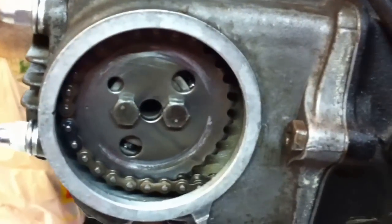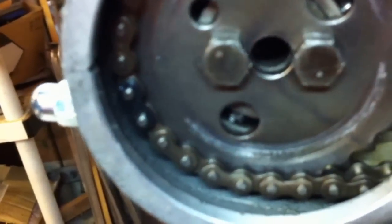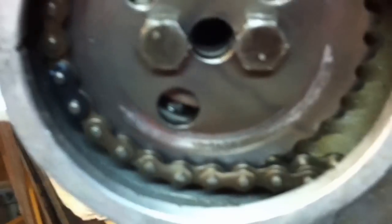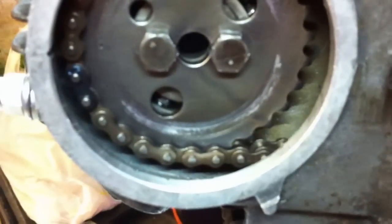It's all connected up and it is actually a spring link chain. It's a little out of focus but it's important if you do use a spring link chain - to save stripping the engine down - that you get the connecting link the right way around, especially that little spring clip that holds it on. The closed end should face the direction of rotation. If you put it the other way around, the danger is you can catch the open end of the clip on something in its passage and it'll tear it off, and next thing you know your cam chain has come apart, which is pretty bad.